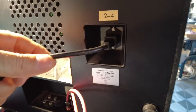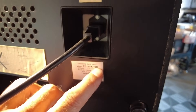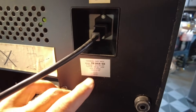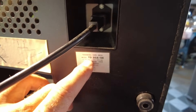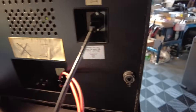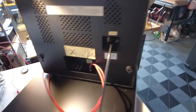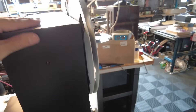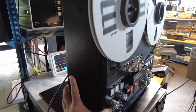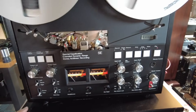Having a look at the back — here's the non-standard Tandberg power cord. Make sure you get one if you ever buy one of these machines; they're tricky to find. TD20A-SE. There was also an SE-S version with balanced inputs and outputs for studio or semi-studio use. Here's the four-track designation: four tracks, seven and a half and three and three-quarter IPS, 115 volts, 60 Hz. Here are the outputs in RCA form, and then line one and line two inputs for your recording materials. Really nicely made — it's got a black casing, though it's a little fragile, so if you bang it it'll chip. It's not the highest quality wood, but I assure you the internal components, the quality of the heads, and the quality of the electronics are really good for a tape deck of this level.